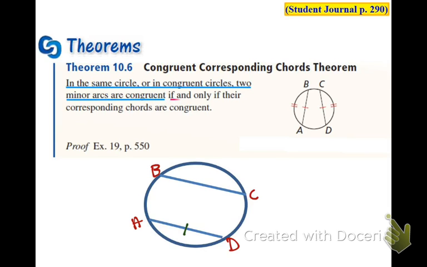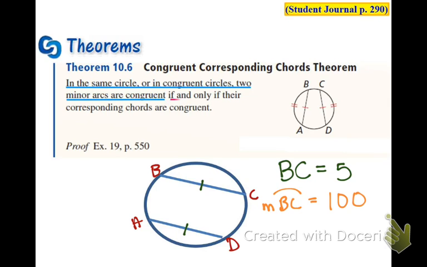And let's say that AD was congruent to BC. They're not perfect because I just winged it, but just pretend that they are. Let's say BC was equal to 5. Let's also say that arc BC was equal to 100. Okay? Chords will never be equal to arcs. Arcs will be congruent to arcs, and chords will be congruent to chords.